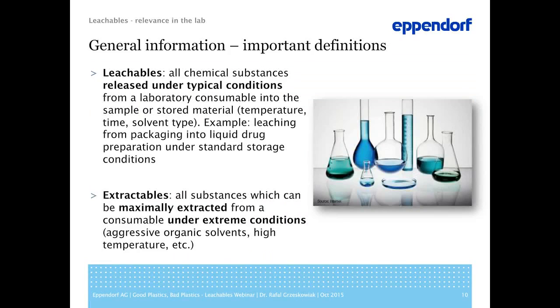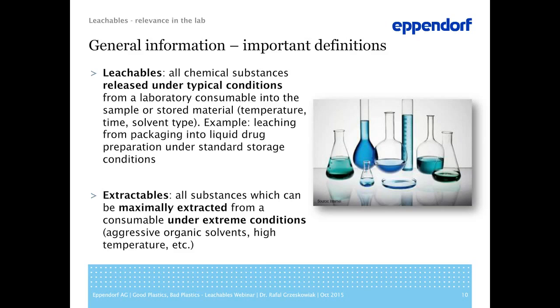And let me first of all provide you some important definitions. What are leachables, and the closely related and often mixed-up term, extractables. So leachables are essentially all chemical substances which can be released from a given container or consumable into the sample or stored material under typical conditions, which include experiment-specific temperature, time, and solvent type. So an example here might be, for instance, leaching from a container into a certain drug preparation or your reaction under standard storage or experimental conditions.